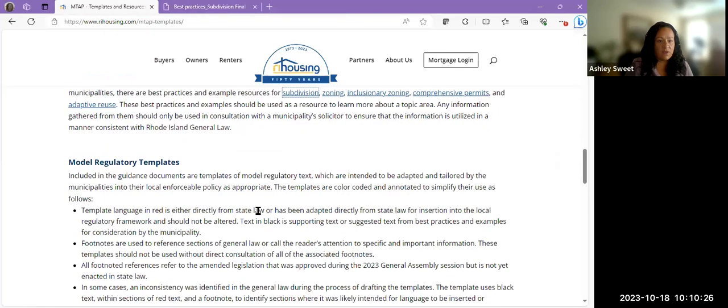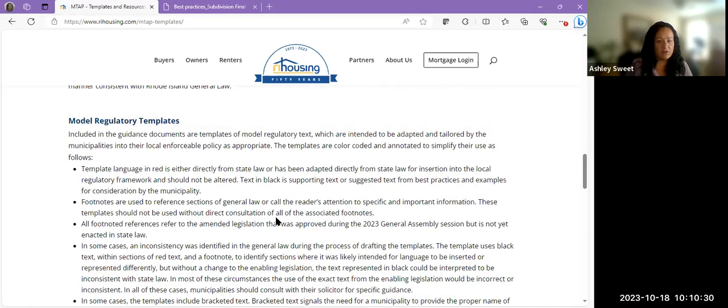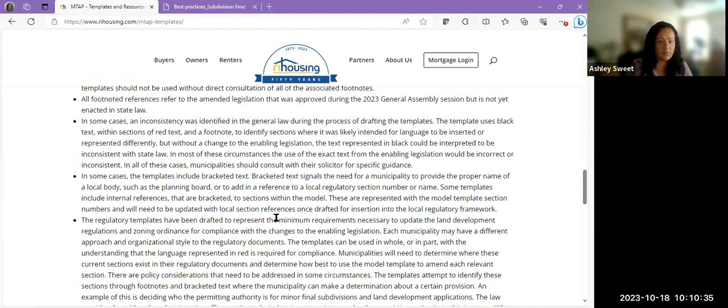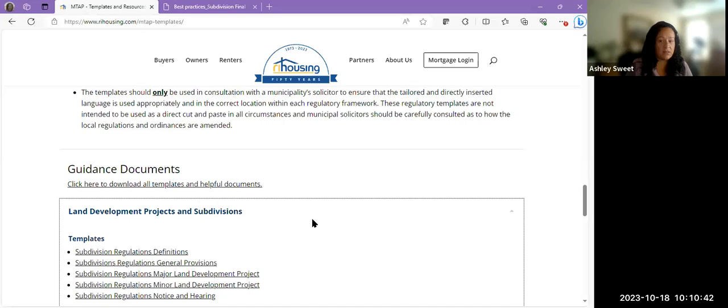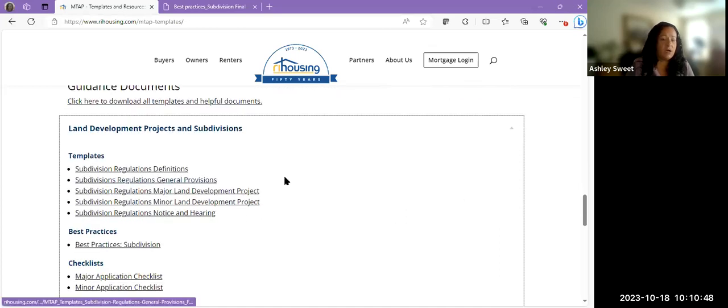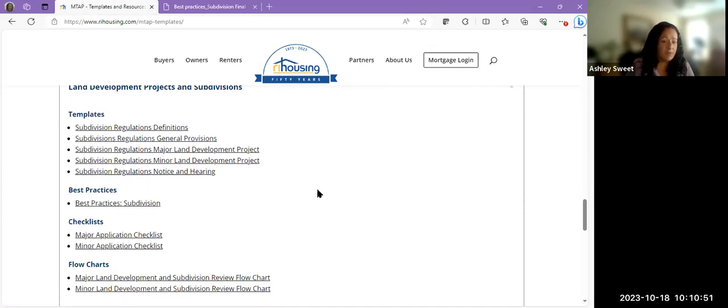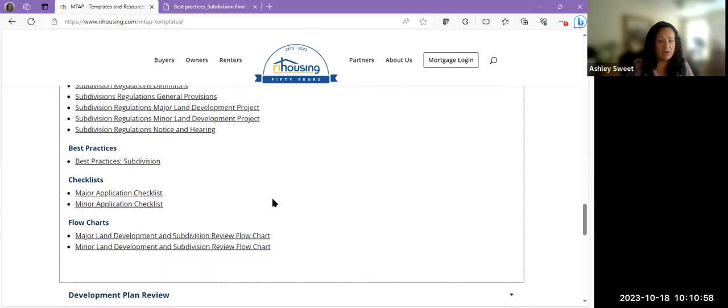And then we have the actual template documents themselves. There are definitely some things to pay attention to in these documents, and I think the best way to go through that is to take a look at one of them. So we can look, and as with the upper portion of the website, these each have a drop-down menu. You can come to these topic areas and it'll give you everything associated with it. So it'll give you the best practices in here as well.